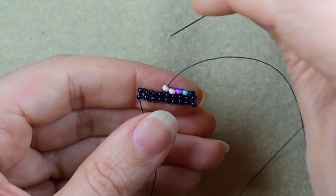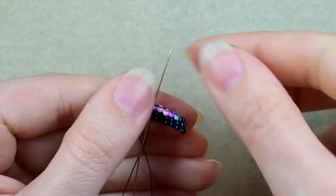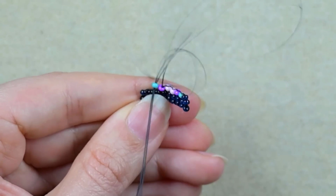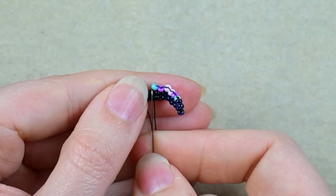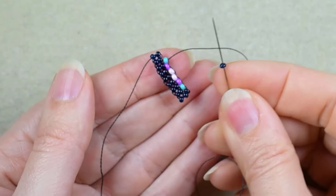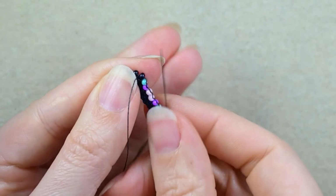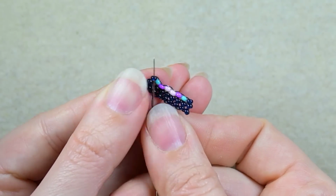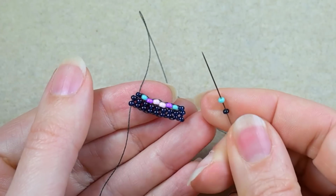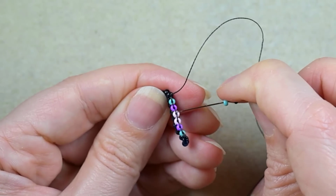purple, the same thing, turquoise, and dark blue. Dark blue and turquoise, and again guys, I go under the second thread bridge between this turquoise and this purple.